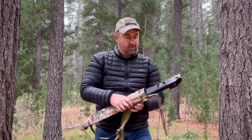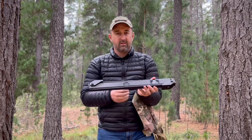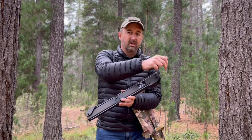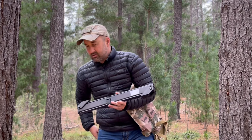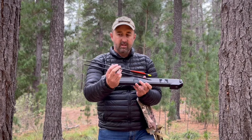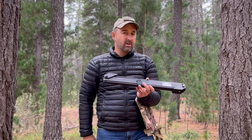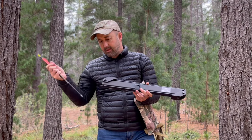The Tactical Survival Bow comes out of its little carry bag and the first thing you're going to want to do is take these end caps off. These end caps are purely to keep takedown arrows inside the riser — you're going to store those in your carry bag. When I talk about takedown arrows, they actually store inside the riser of your bow. You can fit up to three full-sized arrows in the bow.